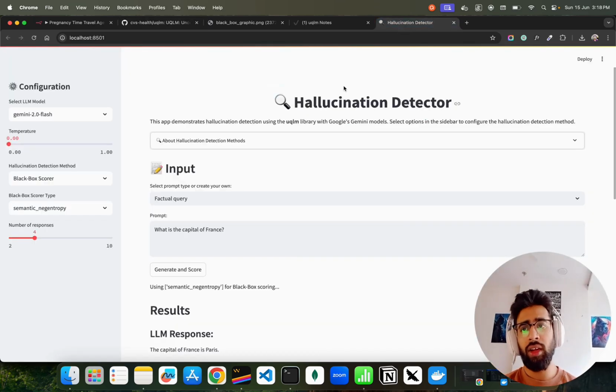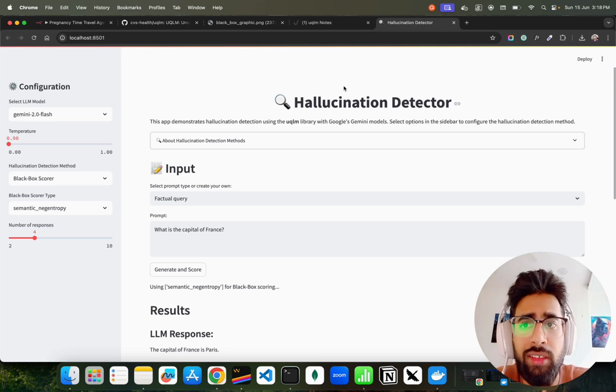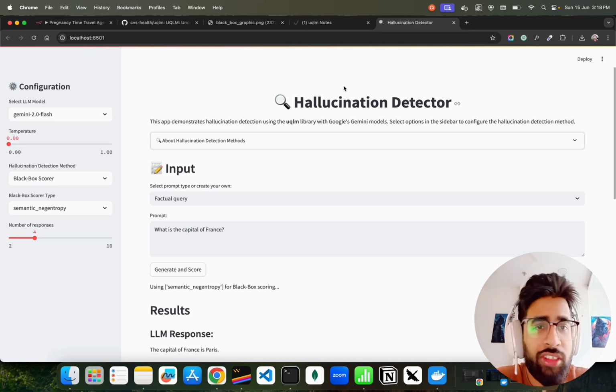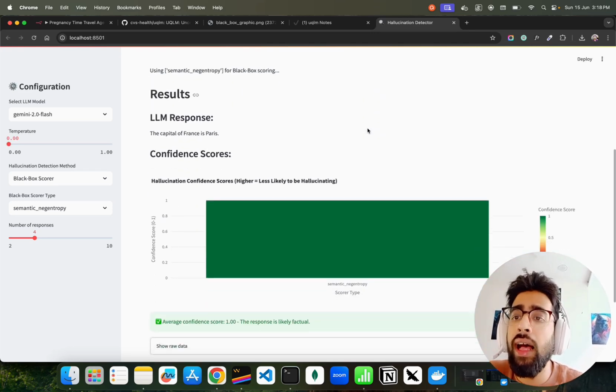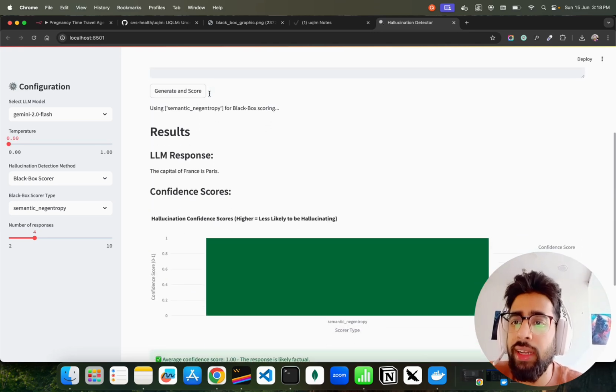Hallucination detector for industries which are really regulated, like let's say finance, healthcare, banking sectors, insurance markets, and all this. You cannot give wrong responses to any such questions or queries that end users are asking. So in those cases, it's very important to use such a hallucination detector tool. This will be available on my GitHub repository, guys. If you want to use it, please use this. And maybe I can put one more thing here, like give your own API keys probably, to make it a bit more modular. So we can do that definitely.